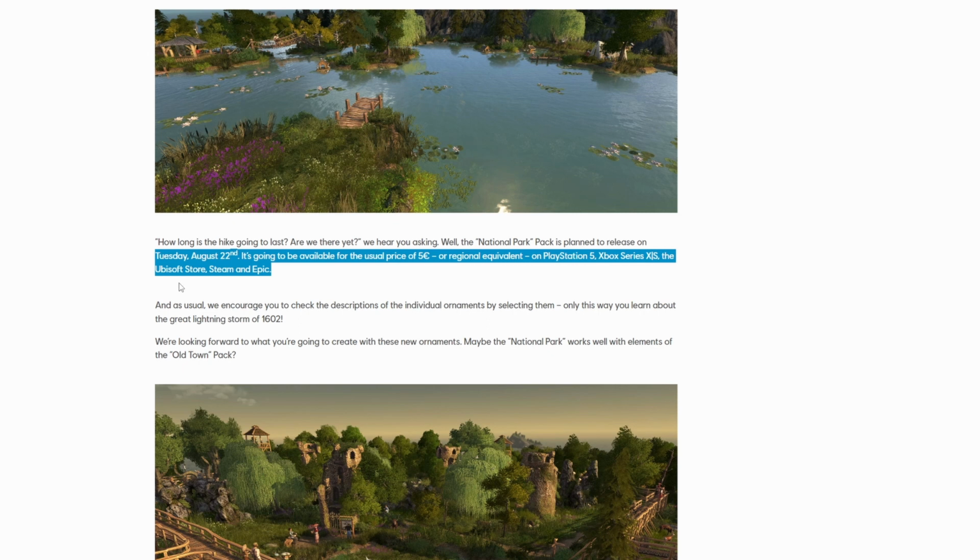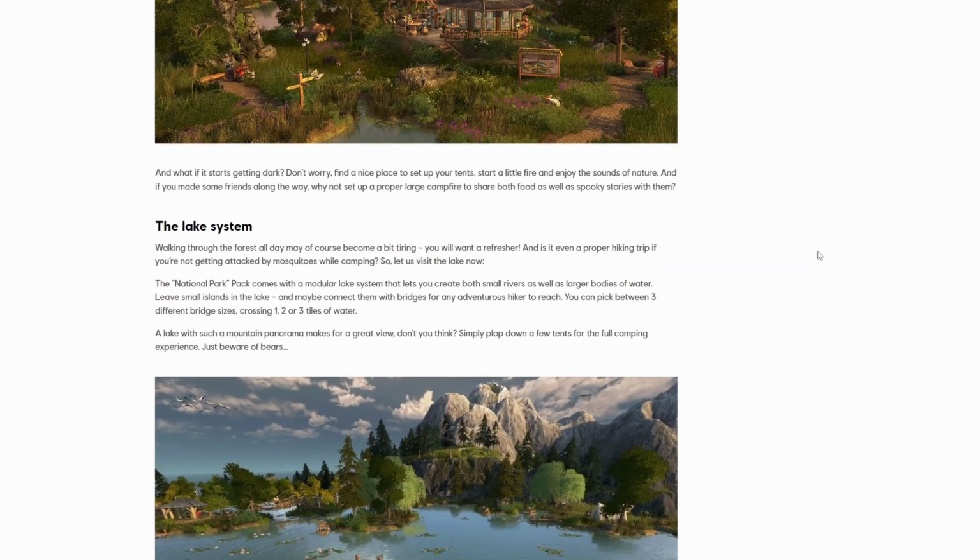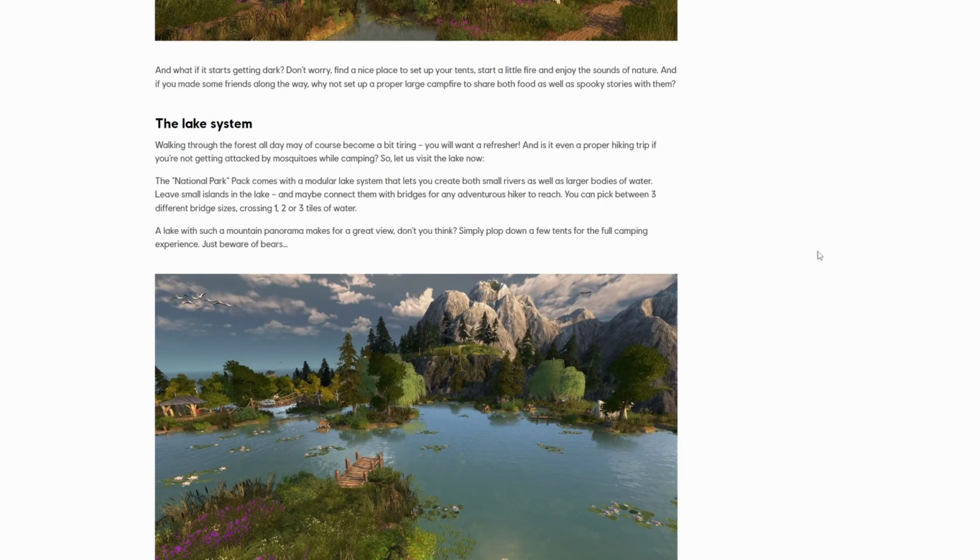And it's worth noting that it is not just launching on the Ubisoft store, but also now on Steam, Epic, and also for your console, PlayStation 5 and Xbox. Of course, if you have Anno 1800 on those consoles. As you can see, this dev blog over here goes into a bit more detail about some of the things like the lake, so don't hesitate to check the video description below if you want to read it.